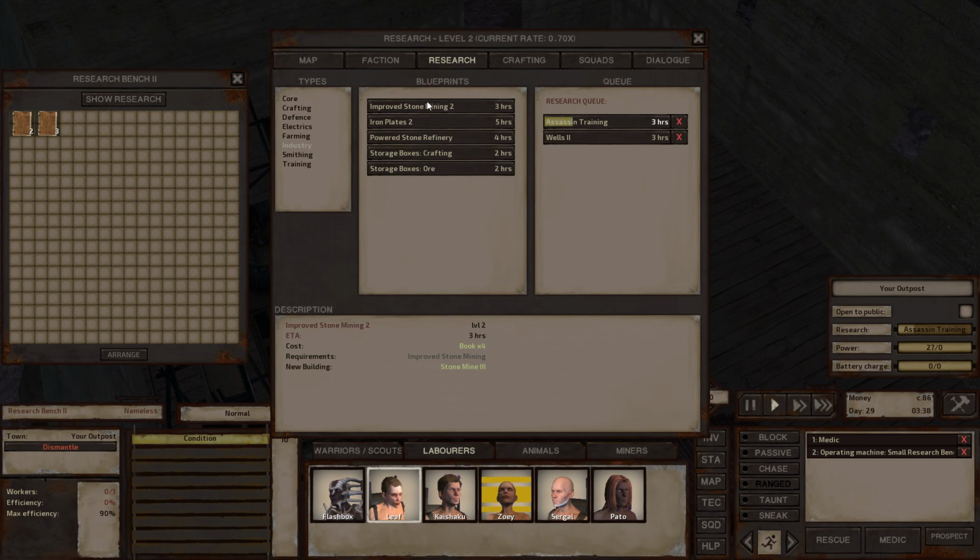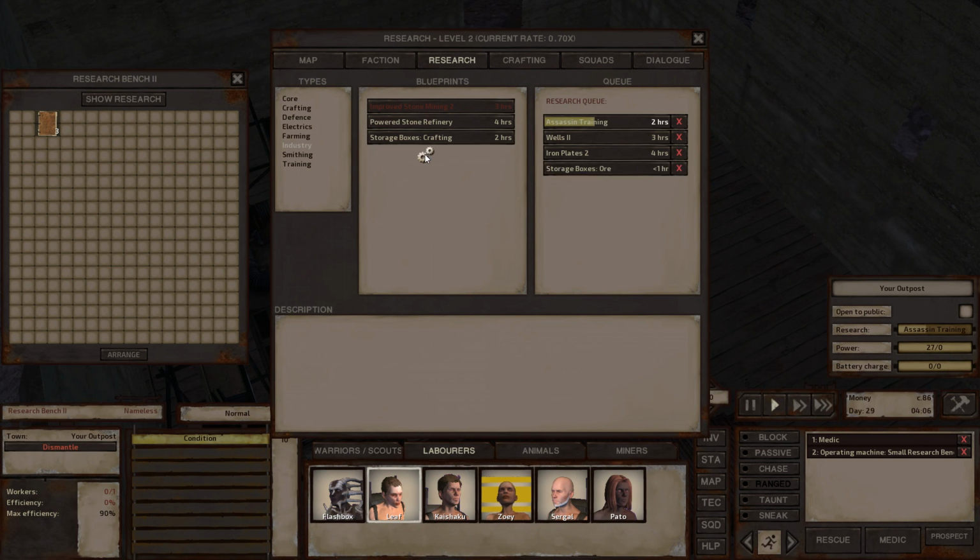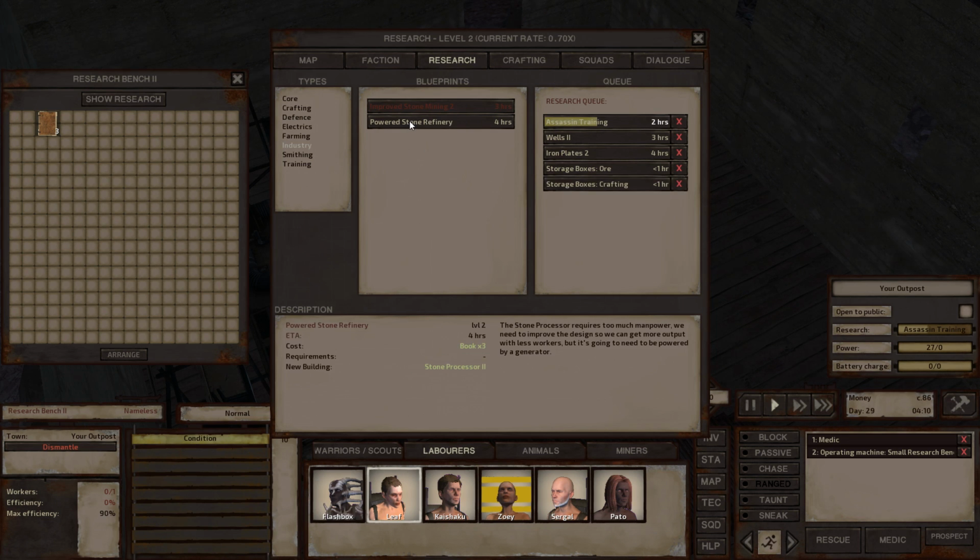I'm going to go with the improved iron refinery, I think. Requires only 2 books, yeah, and 5 hours to research. Also, these storages look attractive to me, because then we can sort our inventory a little bit better. But I think I'm gonna go for the ore storages first. And afterwards, the boxes. Why the heck not? They actually did not require any books. They just required a little bit of time.